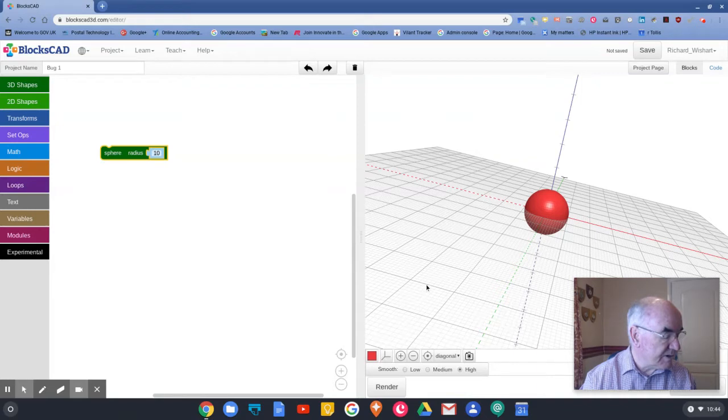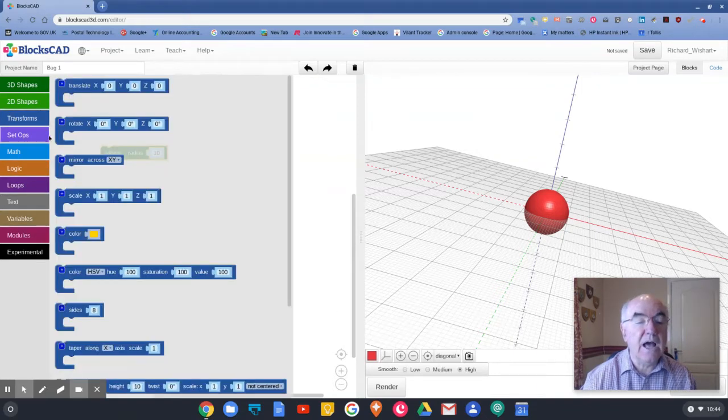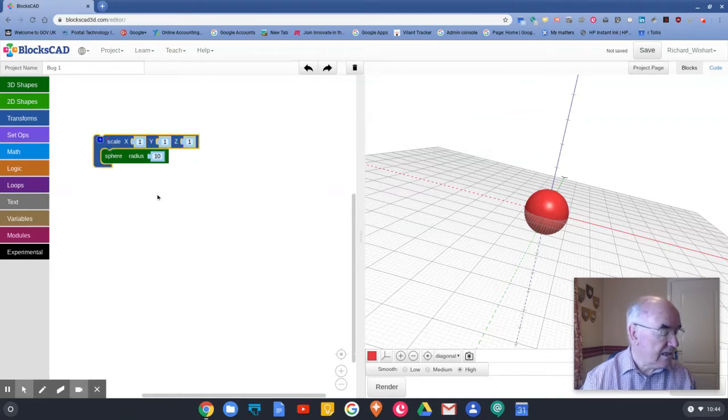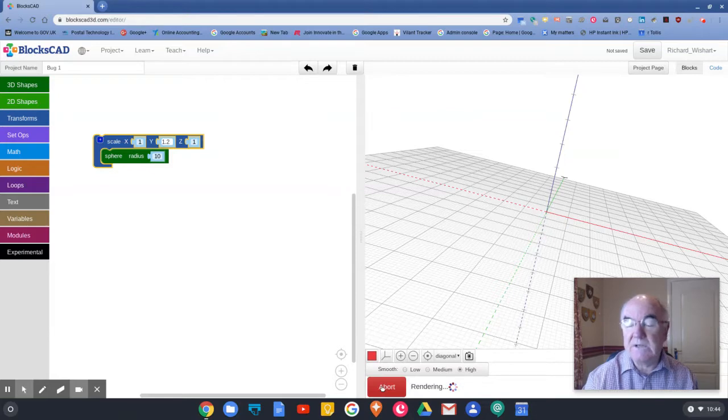The first thing we want to do is scale it. So we do a transform here, and we find scale. This is effectively putting a control loop around this sphere, which allows us to scale it. If I do just a small change, changing the y to 1.2, you should just about see that I've changed it slightly. Not too much, we just moved it up slightly.